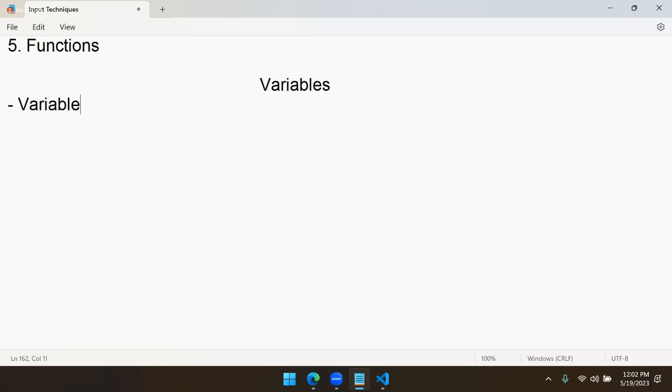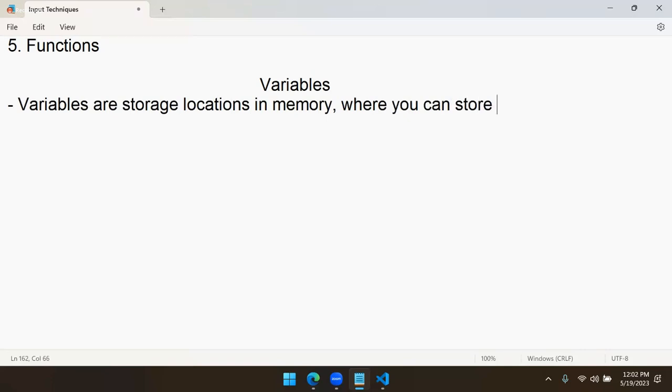That is what a variable is. Without a variable, what is the problem and what can a variable do? Let's see.